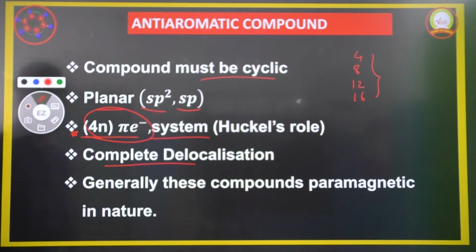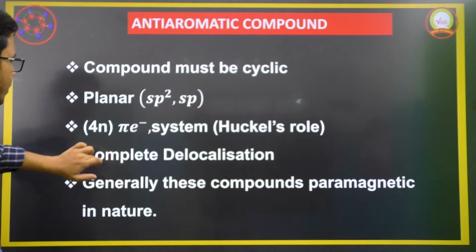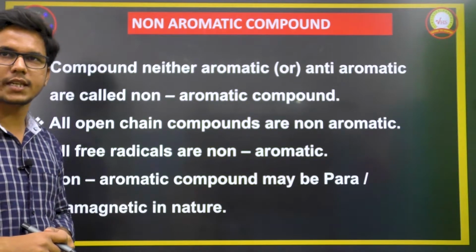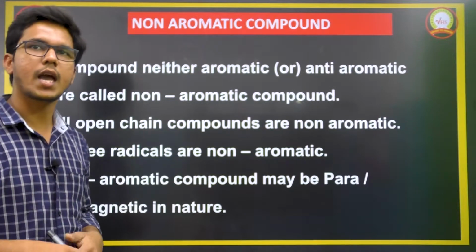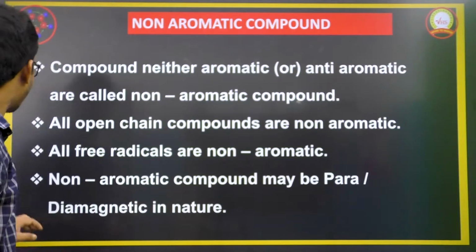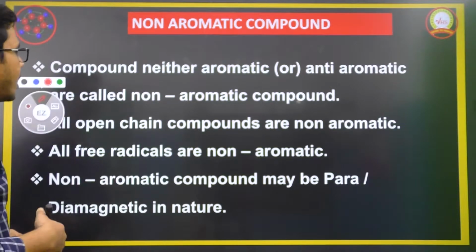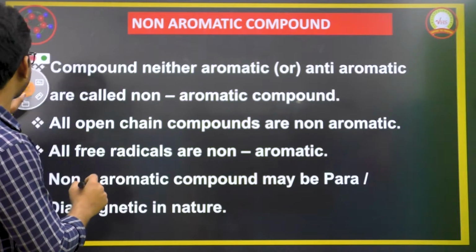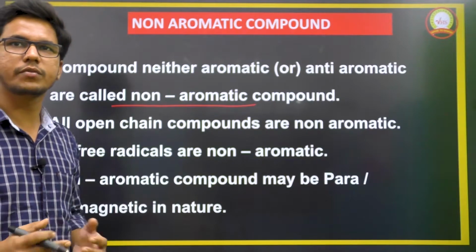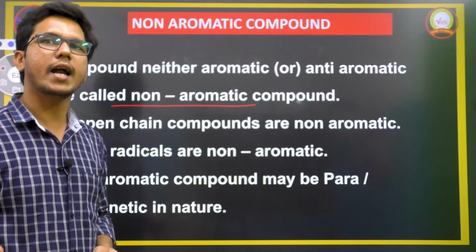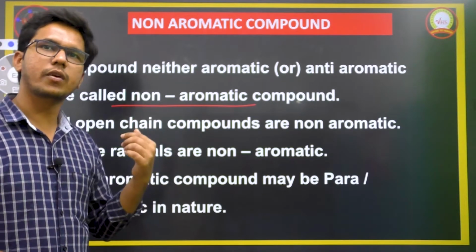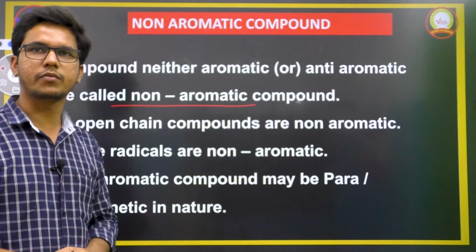Let us see the conditions for non-aromatic. Non-aromatic means what? We have discussed the conditions for aromaticity and the conditions for anti-aromatic compounds, right? But non-aromatic compounds are compounds that are neither aromatic nor anti-aromatic. The compound which doesn't possess any of these conditions of aromatic or anti-aromatic comes under non-aromatic compound.